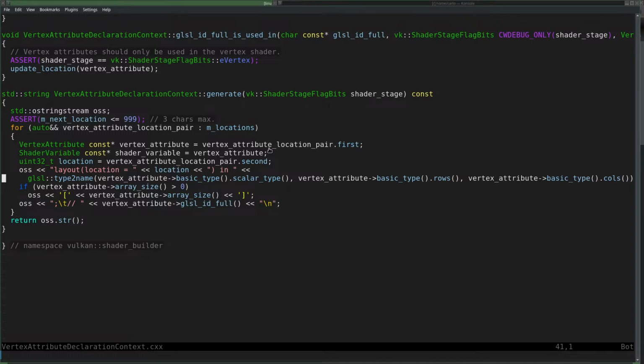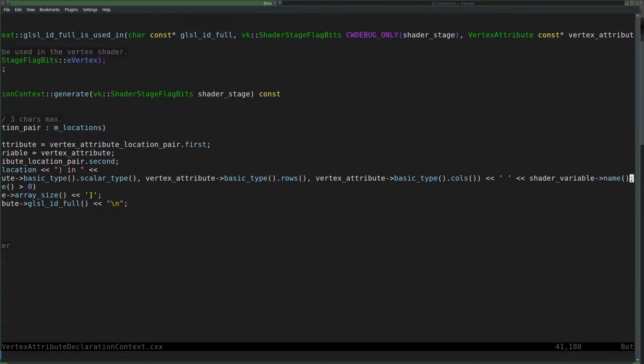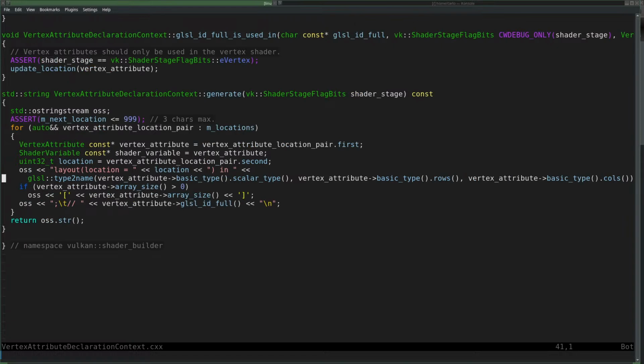Basic type dot scalar type, basic type dot rows, basic type dot calls. Followed by the name. Well, not sure about that. Yeah. So that's how we do it.